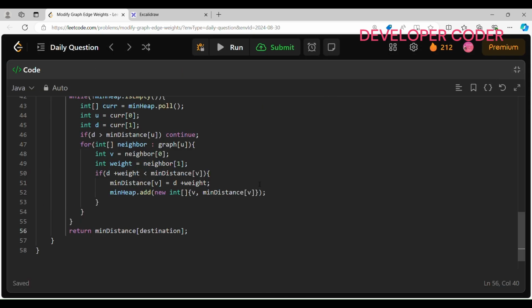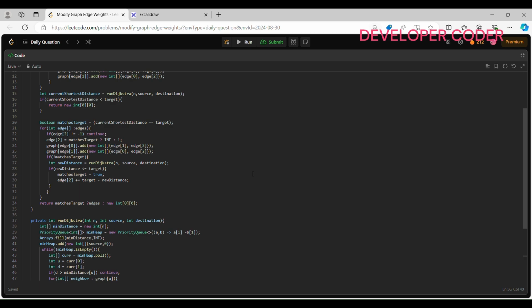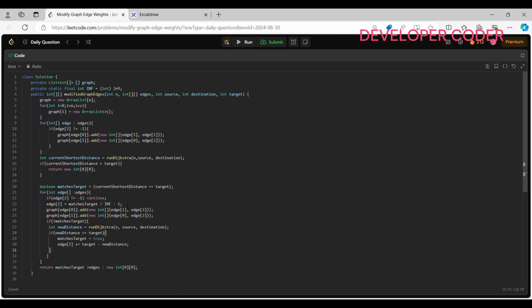So now let's just go over the time complexity for this problem. So let me just minimize the size. So how many lines of code? 58. Okay. So first I'm creating one graph, right? And then I'm iterating over all the nodes one by one. So here my time complexity is going to be O of n. Then I'm iterating over all the edges in my graph. So here let's say my time complexity is going to take O of m. So O of n plus O of m, right?